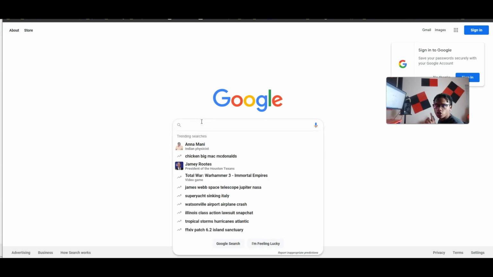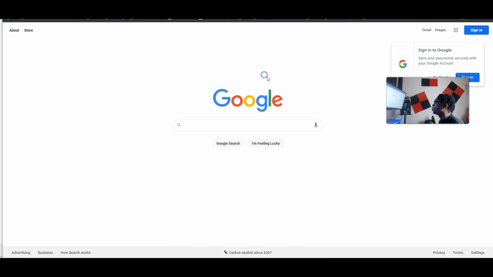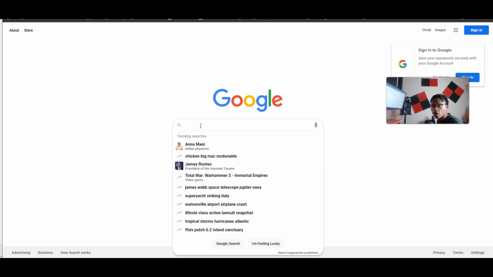Once you have a product or service, one of the best things I like to do with Google is use one of Google's partners, which is YouTube. YouTube is another search engine. It's pretty much a mini Google, but right now it's actually one of the most visited platforms. So when I have a product or service, and I'm going to show you how to get that product or service, you want to make videos around this product or service, whether you're doing face cam or no face cam.